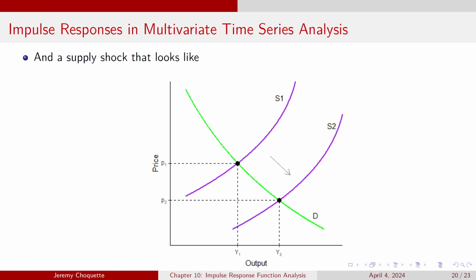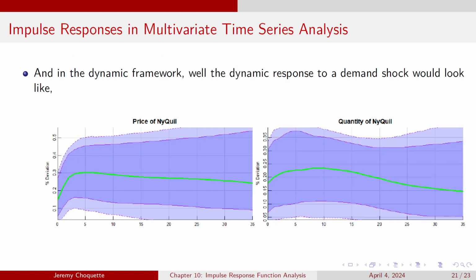Supply shock, on the other hand, supply is shifting along the downward sloping demand curve. So if we go from S1 to S2, so supply is shifting out, we go from an equilibrium Y1, P1 over to Y2, P2. Now Y, output, increases, but the price level falls. So when output increases and prices fall, that's going to be indicative of a supply shock. So if you just remember those two things, you're going to be in pretty good shape for the next things that are coming in the course. Namely this, the next thing that comes in the lecture even.